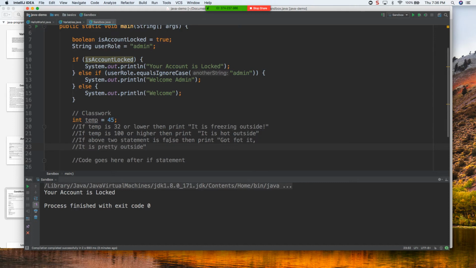If the above statements are false, then print it is nice outside. Okay, that's fine. Make sense? So let's get this done, and then we'll do more exercises throughout the night.